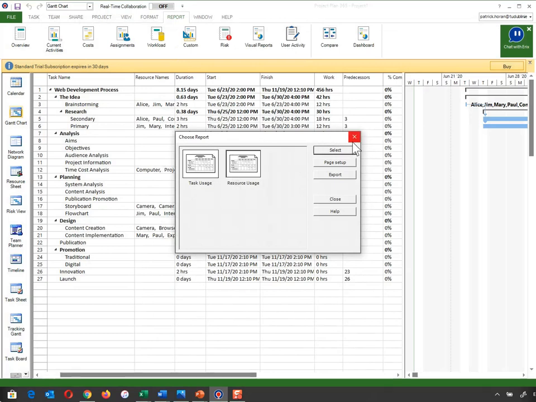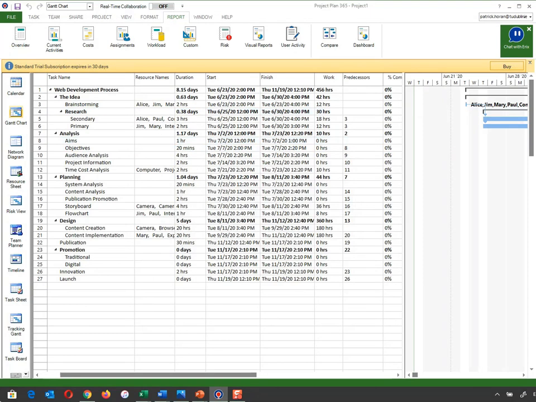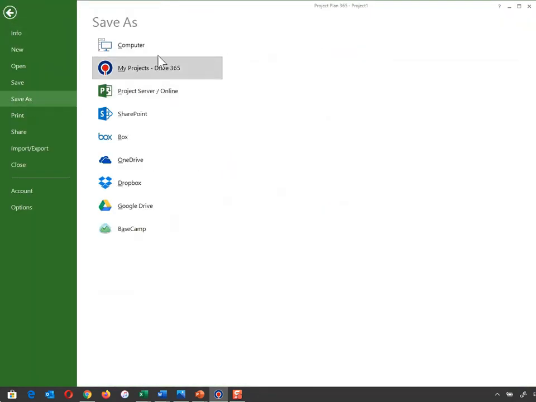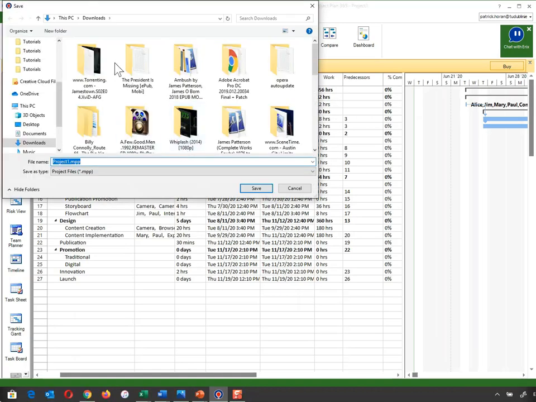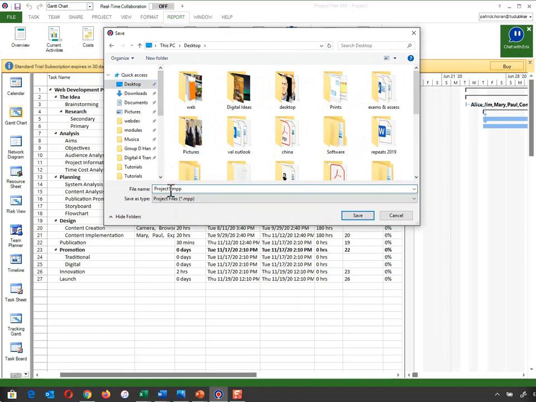So with that in mind, I'm just going to save this and show you how you save it, because every one of you will be sending on a file to me, or each group will be sending. So save as. I'm going to save it to my computer as per normal here. I'm going to save it to my desktop. Just keep it nice and simple. I'm going to call it Project Horn. Okay. And you can see it saving as an MPP file, which will be opened by MS Project or opened by Project 365. It'll open the same files and deal with them the same way.